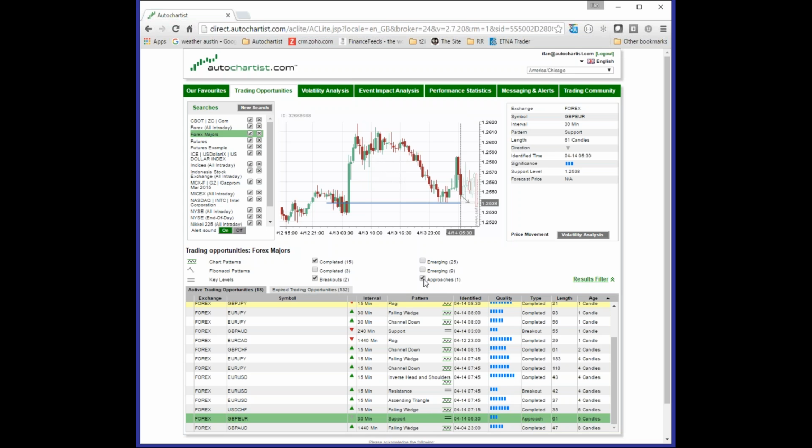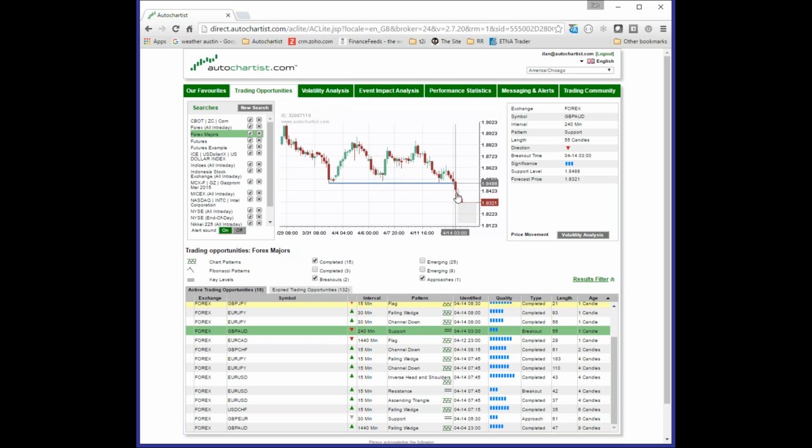So that's an example of an approaching pattern where the GBP euro is heading towards a target level of 125.38, and it rebounded a bit and then actually hit the target region. Here's an example of a breakout on GBP AUD where the price broke through about 4 hours ago. We provided a forecast down to 183.21. Looks like the price is heading in that direction right now. Okay, we provided a forecast there.